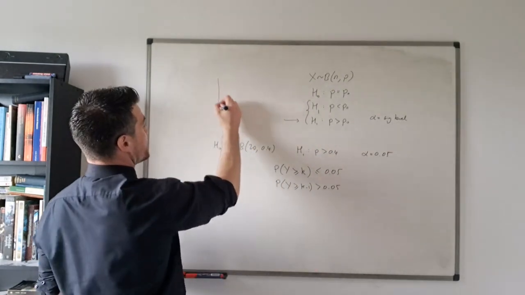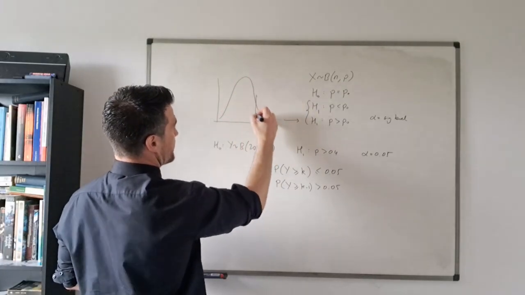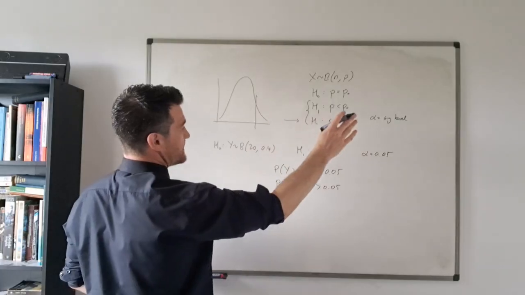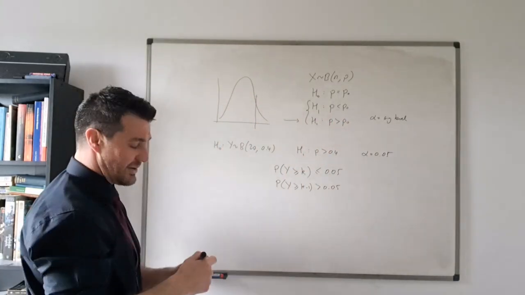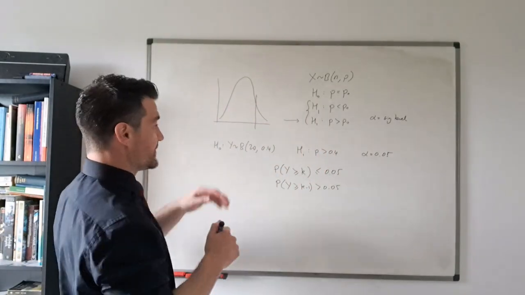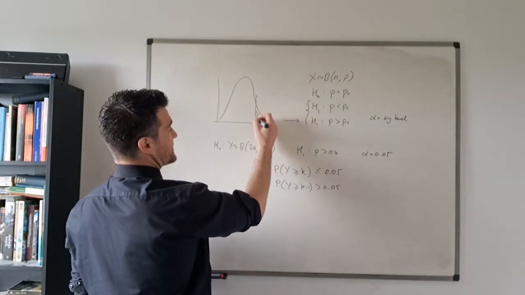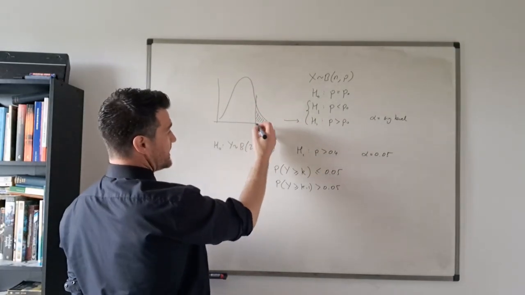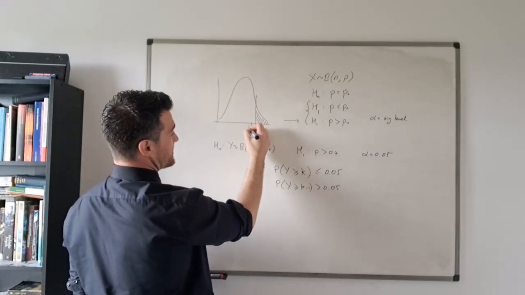Okay, so we've got the distribution roughly looks like this. The significance level splits things up into an acceptance region, which is now on the left-hand side, and it's the larger region of the two, usually. And then we've got the rejection region here, or critical region. So in this case, k is going to be just inside here, and k minus 1 is going to be here.